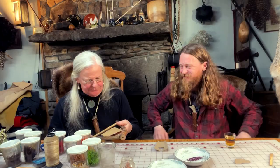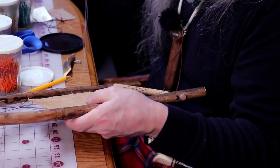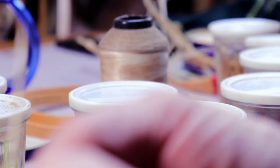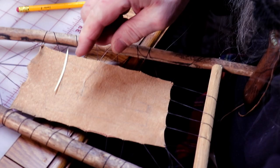I'll let them soak for a minute. The water was hot when I brought it out here but it isn't anymore. We've got the thread. Because this is going to be a knife sheath and the back side will never show, I'm going to start stitching from the back and not worry about hiding my threads. Generally I anchor with the root end. I take my needle and prick the quill so the air inside can escape — there's like a foam inside there, but also air — and in order to flatten a quill you need to give the air somewhere to go. That's a nice flat piece of quill there. I'm going to tack her down.